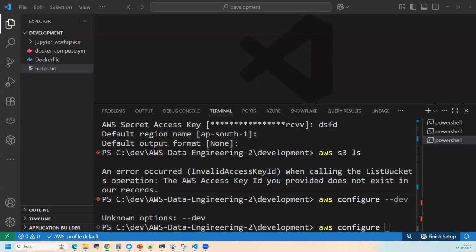If we are going for other resources, for example RDS or Glue, then that changes. Some resources will be region specific. Some resources will be available across the globe. So it changes by service. S3 buckets are available across different regions, but performance differs. The read and write performance will be slower if you are doing it across regions.